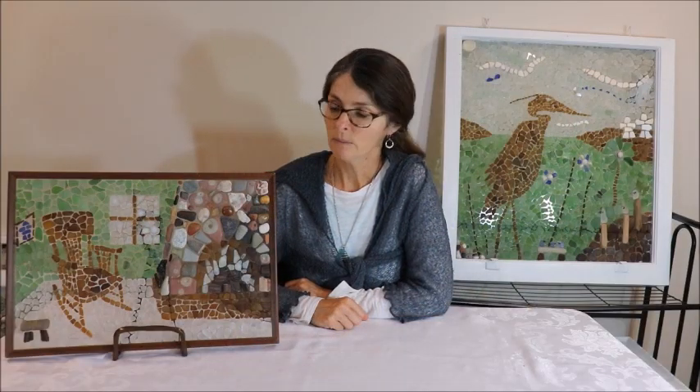It's important for you to tell a story with your piece of art. What I would suggest is to do some thinking and planning before you start your piece — before you draw your pattern, before you gather up the sea glass you want to use — think about what is the story that I want to tell with my art piece.